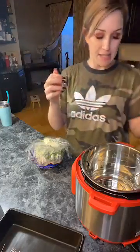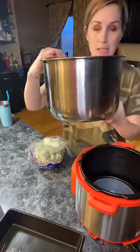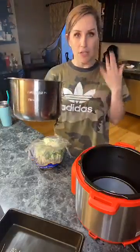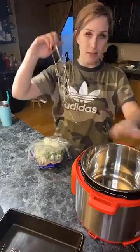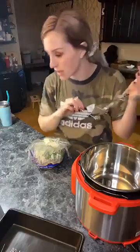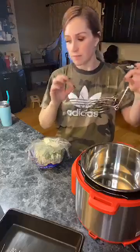So, this is a 6-quart. They do make bigger ones, but 6-quart is the biggest slow cooker I have. So I figured a 6-quart Insta Pot would be sufficient for my family. It comes with that metal insert. This is our, what do they call it? Trivet or steamer basket. So we're going to be using this.